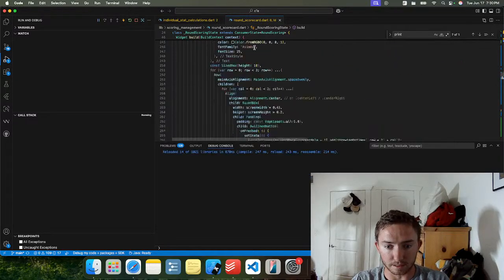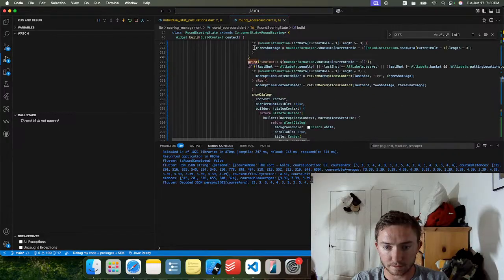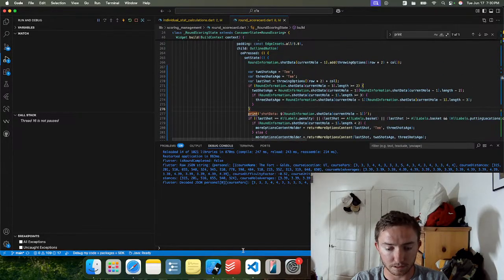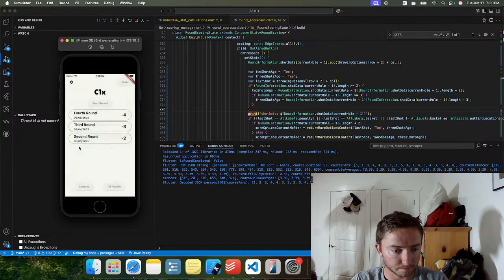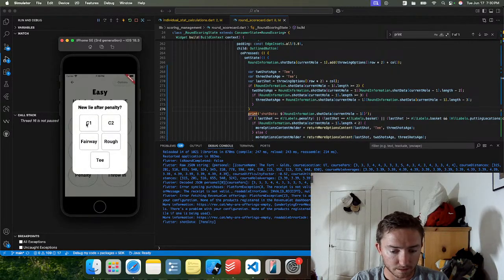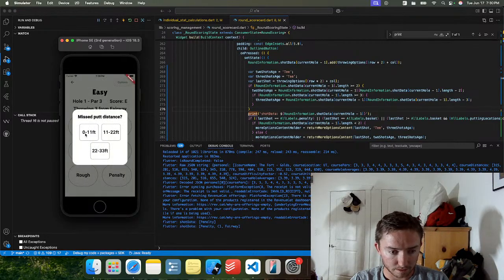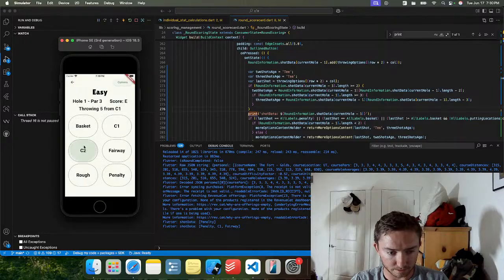Just because I want to be reminded again here of how this actually looks as I'm doing these stats. C1 fairway 0 to 11 feet. C1.